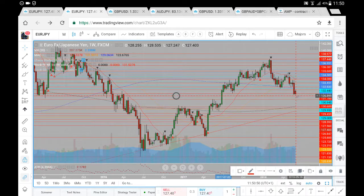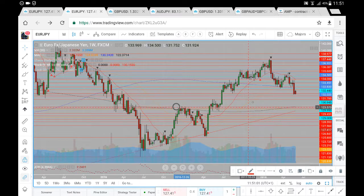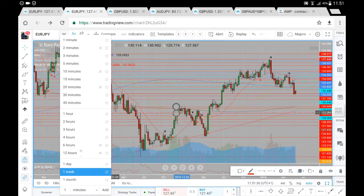We'll just have a look at these levels here that we are looking at. So we're potentially looking for price to hit down towards our 126. We mentioned the 126 level, after which we did say in around the 125.80s or so, and below that we have a pretty big gap down towards the very next level, and the very next level that we are looking at here is all the way down at the mid 125s or so. So if we do break down, we could potentially see prices hit down towards the 123, 124 level. If we do see this continued sell side momentum here on the euro yen, we'll have a better idea of the levels when we have a look at the daily chart, which we are going to do now.